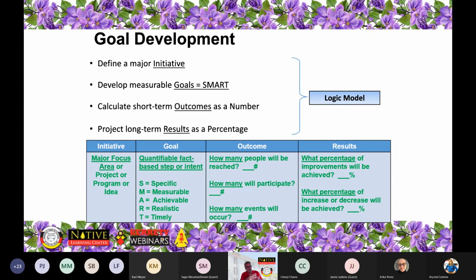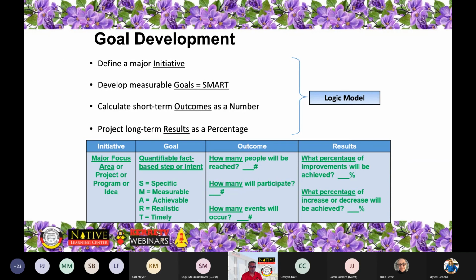But if you can't take it to the next step, goals, outcomes, and results, your initiative is nothing more than a dream. It's nothing more than a pipe dream. You've got to be able to take initiatives and break them down. If you can't break them down into smaller steps, which I'm calling goals, then it's not really something that you can do. And I think you'll see the significance of that. Look at the goal column. Underneath that, it says some kind of a quantifiable fact-based step or an intent.